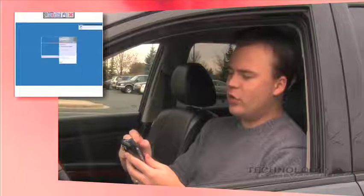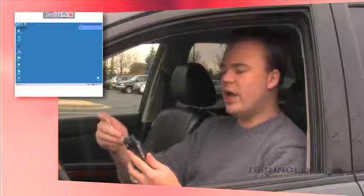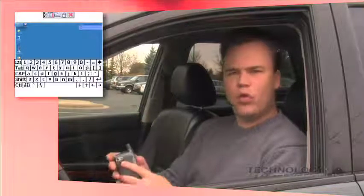Now it's a small screen, so I have different viewing options. I can say view and scale to fit, so it fits the whole screen on there, but now it's teeny tiny. I can't read any of the text. So I'll say view, zoom to, we'll say 50%. A little bit larger, I can actually start reading some of the text. I can see what's going on. If I've got to restart a certain process or copy a file or move a file or do whatever I need to do, I have the ability to see it at this zoom level and still navigate around the screen. Now, that's a very cool option. I've also got left click, right click, Control-Alt-Delete, so function keys and whatnot built right into the device.